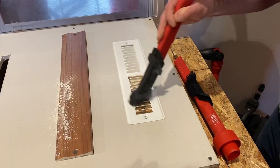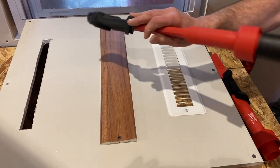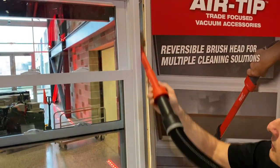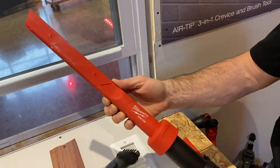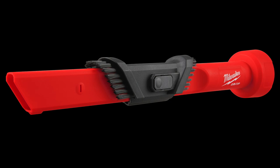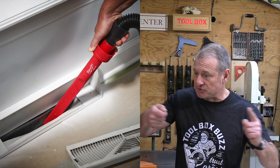Another one is the air tip three-in-one crevice and brush tool at $17.99 — you can't beat that price. I like multi-use tools and this one fits the bill. It's got a reversible brush sleeve and the overall tool length gives you a ton of reach options. The reversible sleeve has two sides: a long soft bristle side for delicate cleaning like moldings or grills, and a shorter stiffer side for more aggressive cleaning. You can slide the sleeve to the tip for quick use, slide it back for storage, or remove it entirely if you need to use the full length of the crevice tool. Really good design.